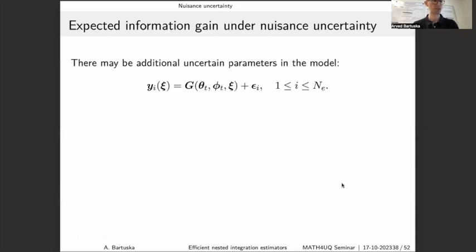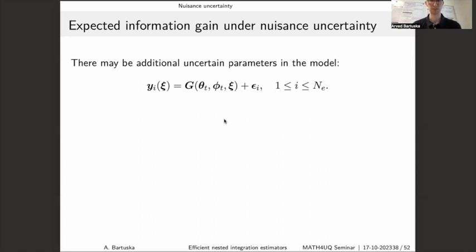Yeah, and now I want to briefly, if I may, start the second part of my presentation, where we now consider a slightly more challenging problem. Because as many of you may know, if you have some elaborate model of some physical experiment, you not only have the design parameter that you get to choose, or the parameters of interest that you're interested in, you also have many other parameters. And some of these may be known exactly.